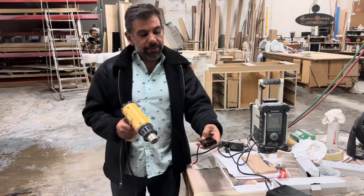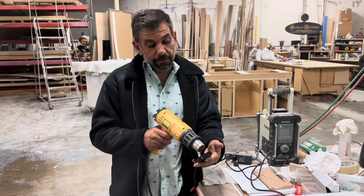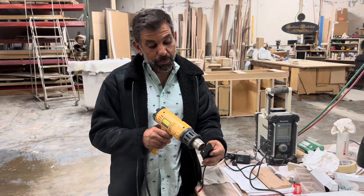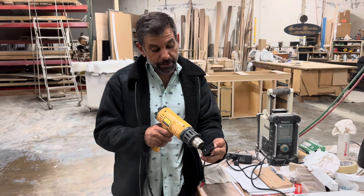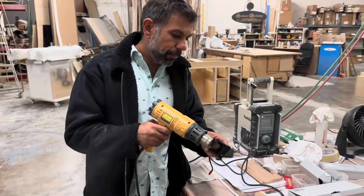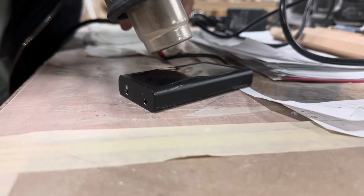So this involves heating up the display screen cover with a bit of hot air until it softens up the adhesive around it. The screen will actually warp and tilt up probably without any forcing or prying. If it does that, you're in luck. If it doesn't, then you've got to start finding a way in to pry around it after you get it heated up a bit. It's getting there — it's always trying to warp.